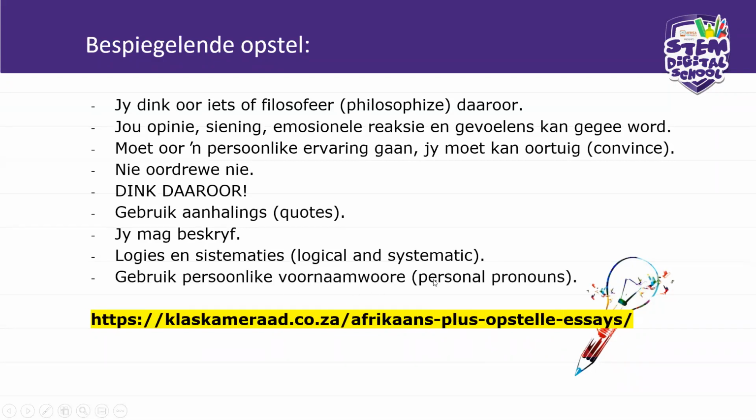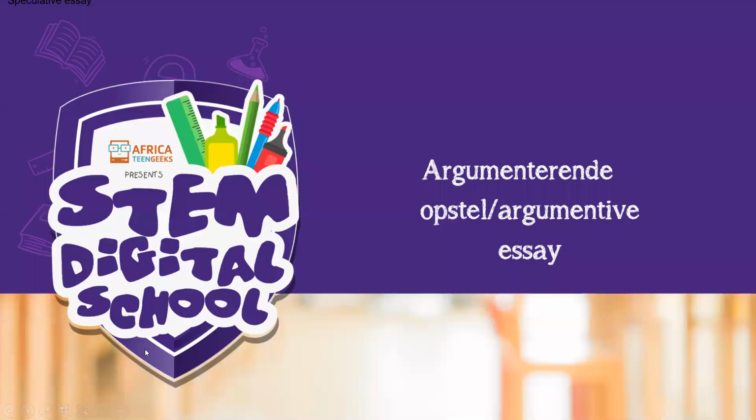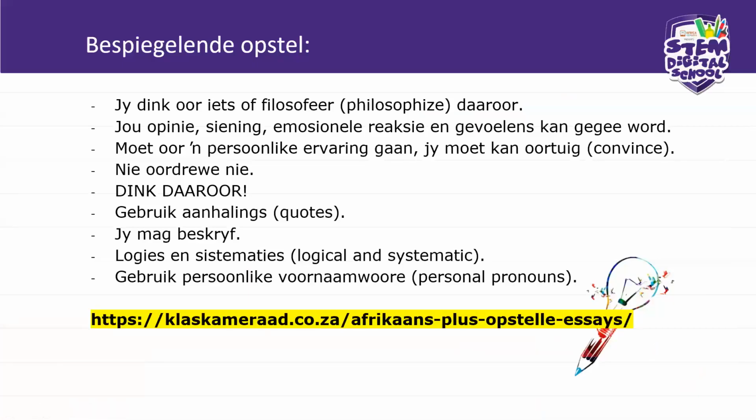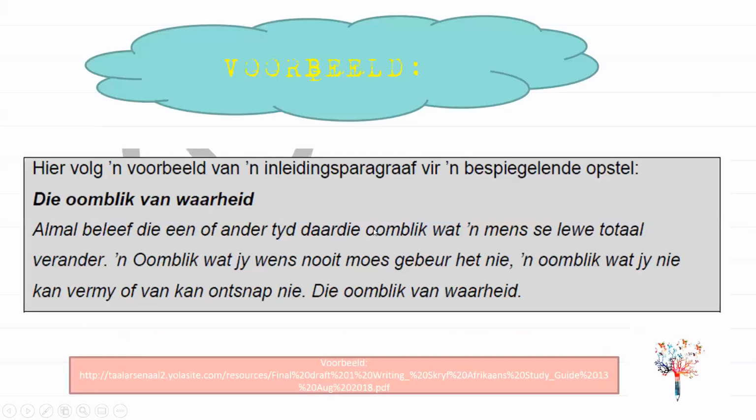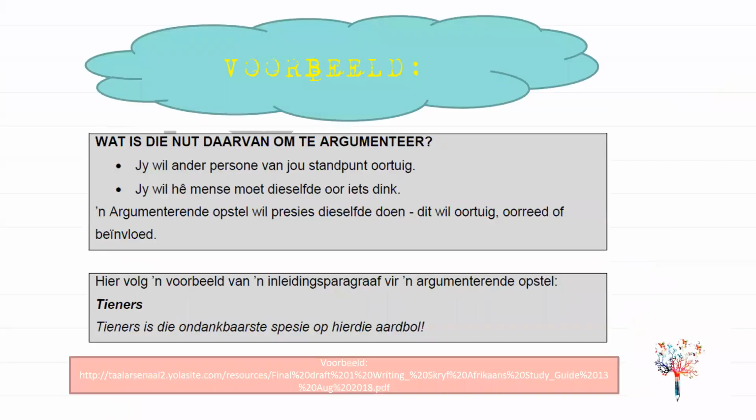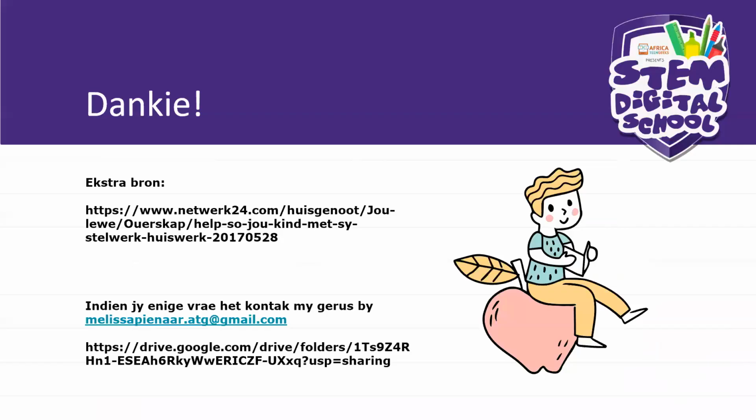Use a lot of personal pronouns, which is ek en jy en sy en hy, and then there's an example, but let me quickly go back so that you can just take a picture there. Okay. Okay, guys, I see there's literally 3 minutes left. So I'm going to go through that example again tomorrow. I want to get to this slide.